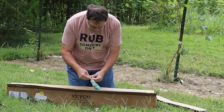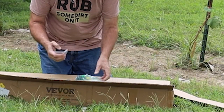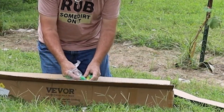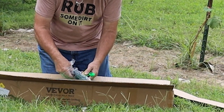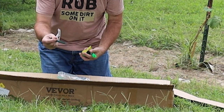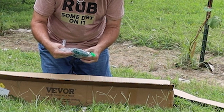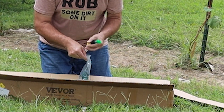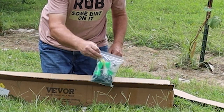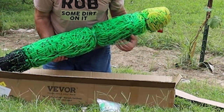We have got a bag here that's got some electrical connections in it. We've got some tie down straps here, several of them, one for each corner, various colors as you see, and we've got the ground spikes to tie those down with. We've got 1, 2, 3, 4, 5, 6, 7, 8, about 10 of those. We're going to put this back in the bag so we don't lose it.